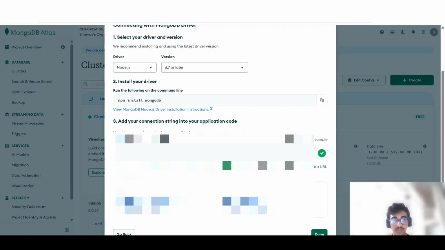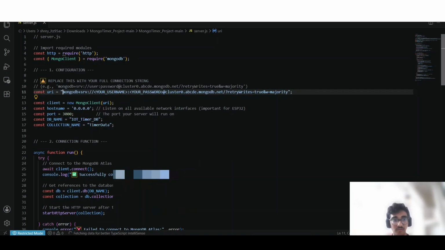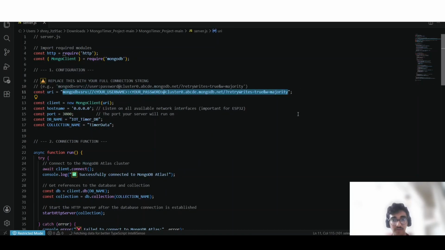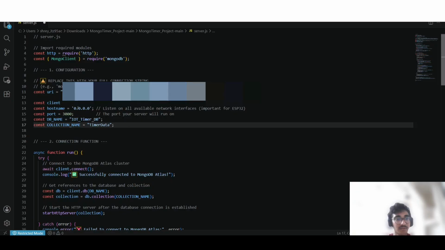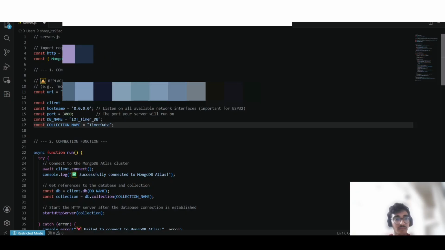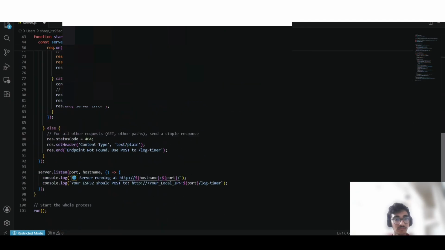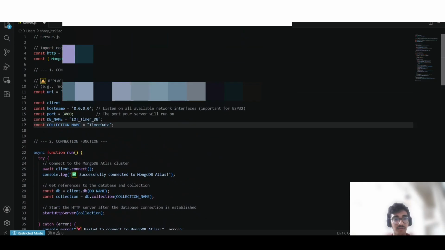So copy this with VS Code, replace your connection string, and put your database password here. I'm not going to show you my password. Then you are set. So this is a server.